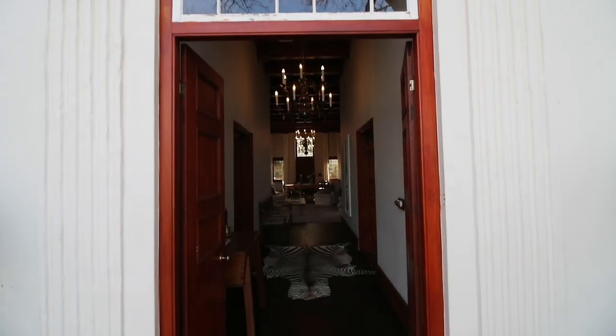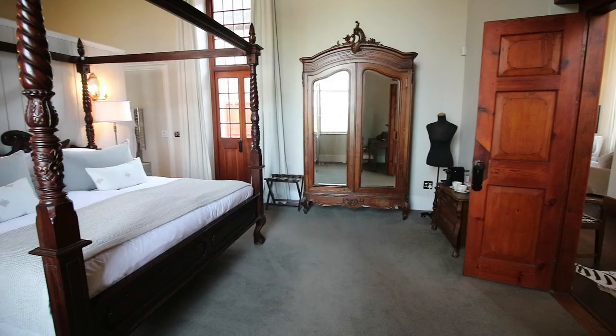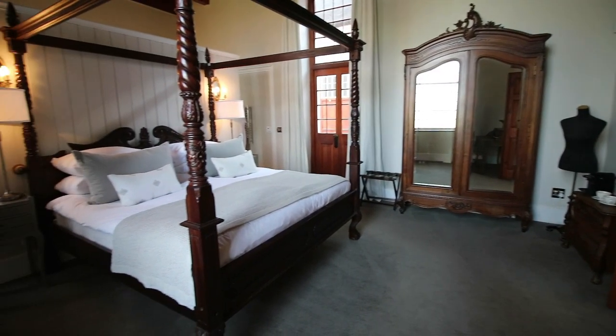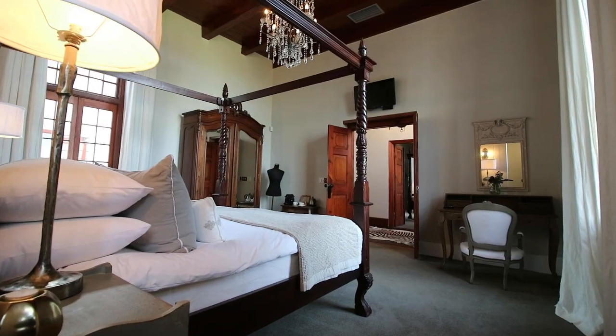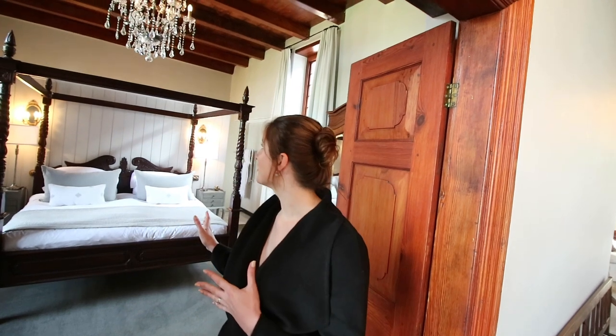I'm Shane and we're at Diamant Estate. So the manor house was built in 1821. It's been renovated a few times since then. Most recently with our 4 luxurious suites. This is usually where the bride and groom will stay and the bride will get ready on the wedding day. Tell me just a little bit more about the entire estate, what's available here.